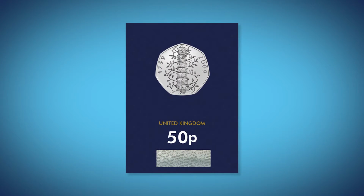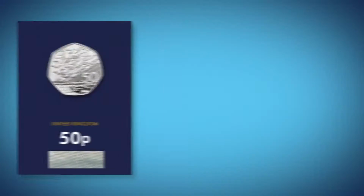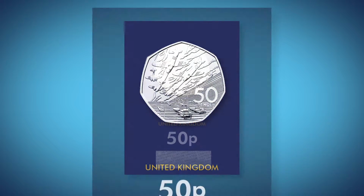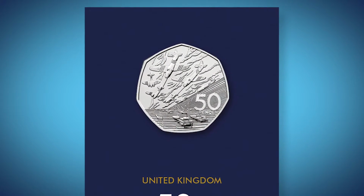So out of the whole collection, Christopher, tell me, have you got a favourite coin? Obviously we've got 15 of them there, so there's a lot to choose from. Well, the Kew Gardens is a very, very special one. It's the ultimate holy grail. Yeah. And so I think it's quite neat to have that one because it's a nice album filler, because they're so hard to come by. They're quite expensive to buy as well, so it's a nice filler. But I don't know, I think the D-Day landings takes it for me though. It's absolutely stunning, especially because the intricate detail that's on it for an older design of coin is really special. It is lovely, isn't it?